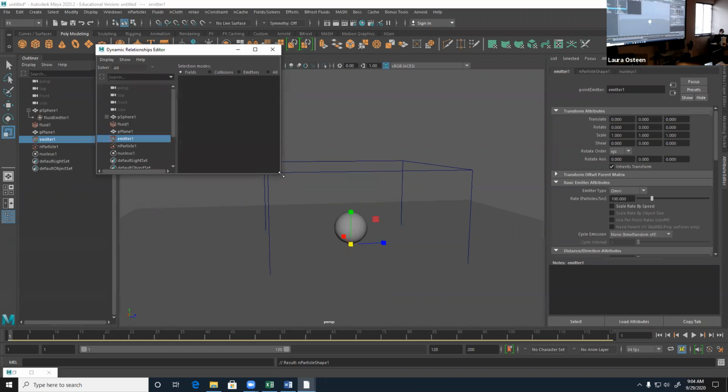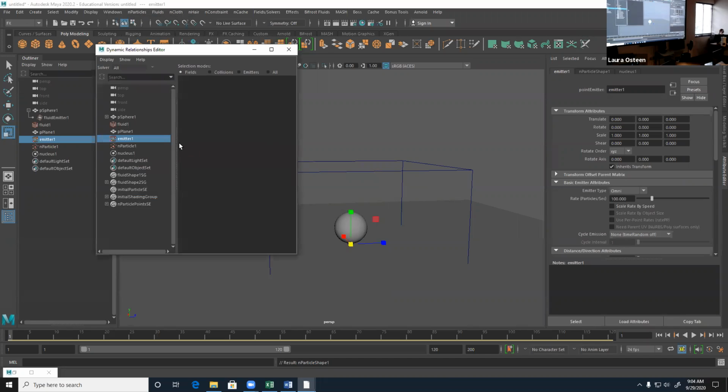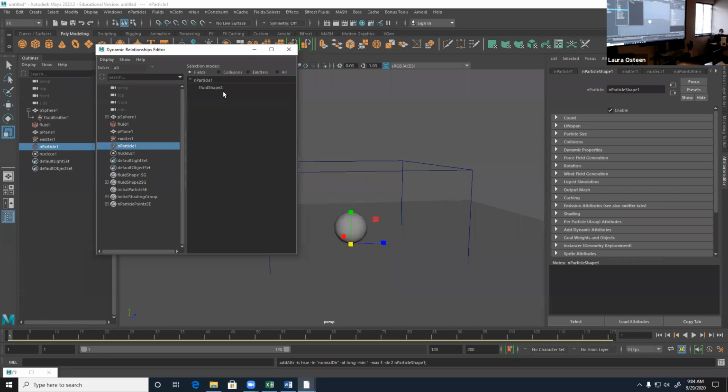And it'll bring you to this little window right here. All you need to do is click your nParticle, and it'll bring up everything your nParticle can attach to, which is currently the nParticle shape that it is, and your fluid shape. So all you have to do is just click that little fluid shape, and then close the window, and it'll automatically assume that it is attached to your fluid.